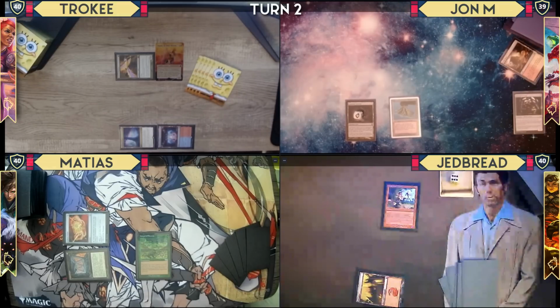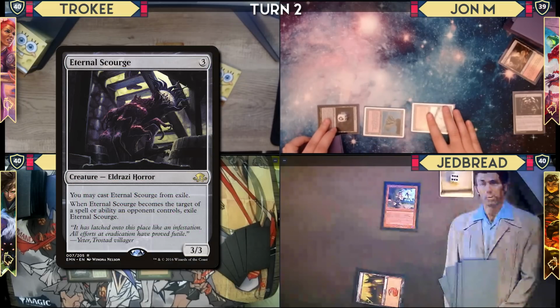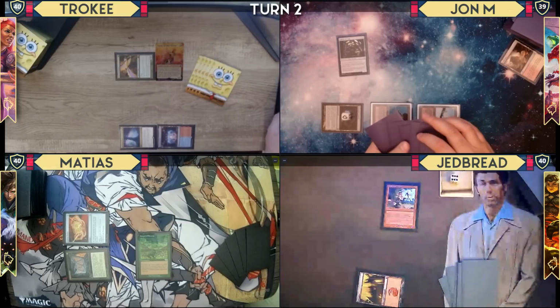Draw for turn. Let's play Taiga for turn. I will cast Eternal Scourge from exile. 1, 2, 3. Bringing it out. That's all I got. Pass turn. Contain the Magda, guys. Contain the Magda. I mean the Najeela.